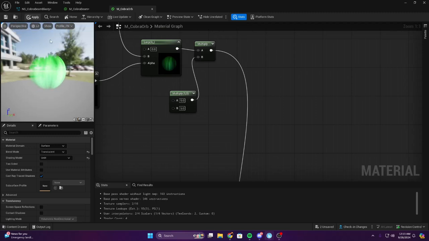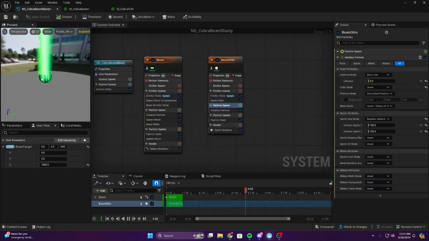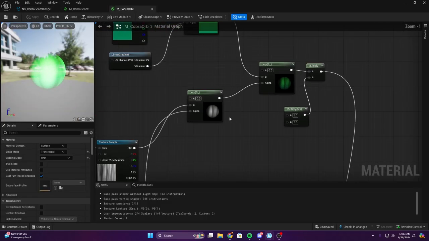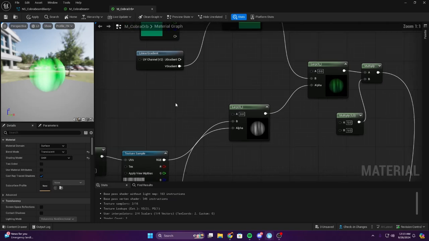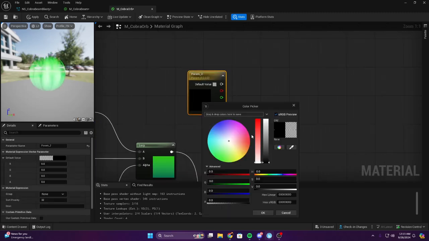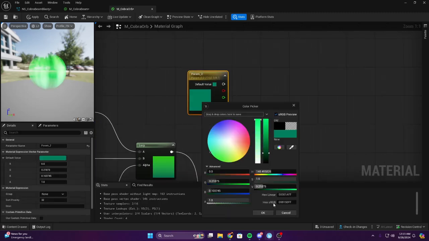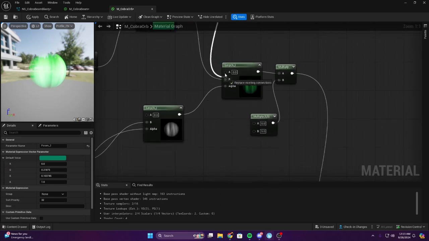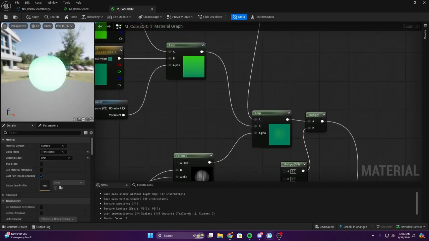There we go. That should make it look more green. It still looks a little dark, because this here is still black. To fix that, I'll just set this to be a little bit of a dark blue. There we go. Apply that to here.